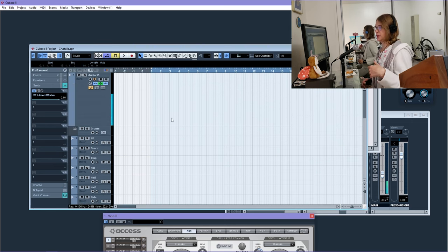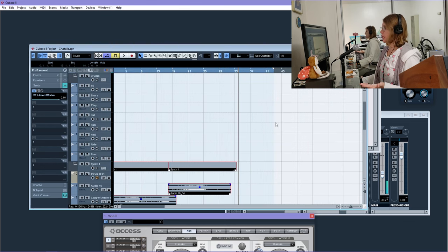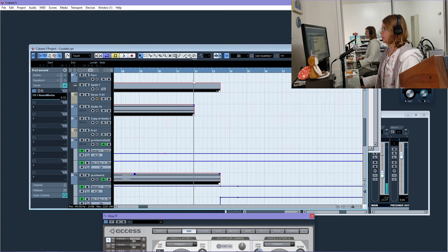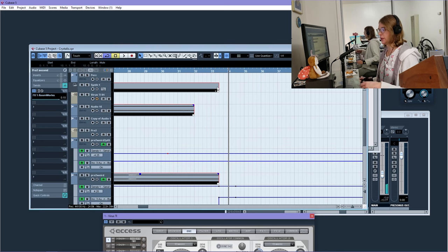So what I'm doing here is I just shifted everything a whole bar because I want the thing to start at 33, because later on in the track it can sometimes get confusing where I have things lined up. So this is a great, simple fix, catching it early. Now I can start whatever I want at 33 like normal, because I'm going to have this break here. So it's going to go like this, and then you'll have that space, and then something's going to come in.